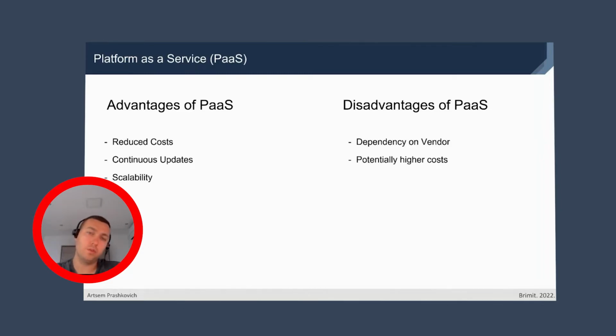Now a few words about the disadvantages. On the one hand, it is a great advantage that a certain part of work is done by the provider rather than your IT team. On the other hand, your business will still be governed by the provider's functional capabilities and its speed and reliability. And if we have some advantage to reduce our costs, of course, we have some disadvantage that can potentially make this cost higher, especially related to Sitecore.